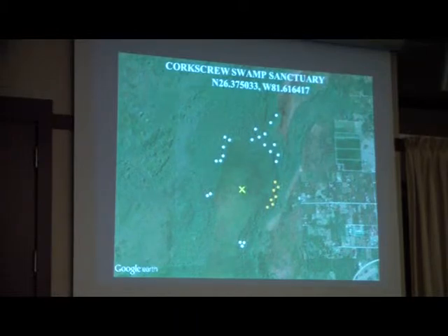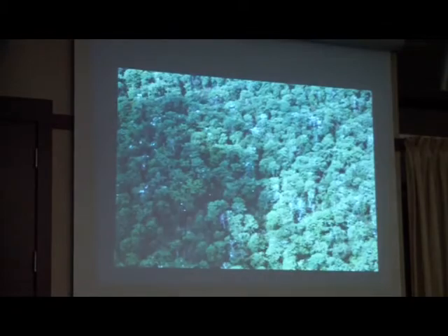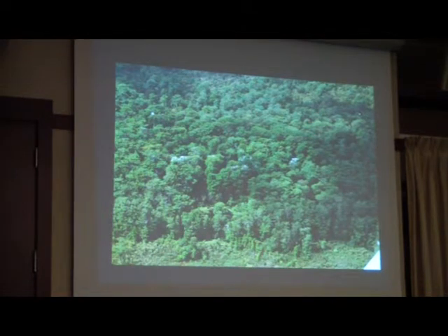Because the nesting can change from year to year, and even over the course of a season one little group can spread into a larger group or three groups merge together. When we record this for the wading bird reports, that lat-long coordinate is right dead center in the middle of the bunch. This wide-angle view shows that sort of diffuse spread-out nesting, which makes it really difficult to go through the photos. Like Tiffany was saying, you have to look for key landmark features — like a particular snag — so when you zoom in on certain areas you can use those landmarks to keep track of all the images. It's a little bit easier on tighter areas, like that pocket on the southeast corner of the old-growth forest where you can see a much tighter grouping of nesting birds.